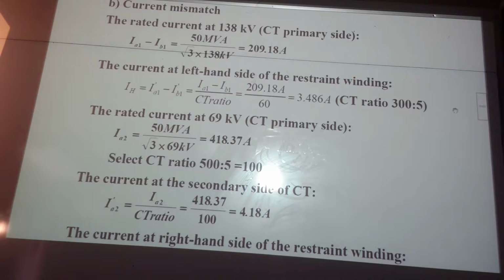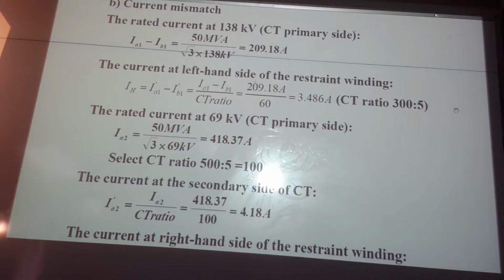So now we start doing the calculation. We have gone through the phasor diagram, the bottom part, and the connection of CT. Just now on page 2 of the diagram, we showed the detailed CT and the dots. And now we're coming to part C. This is not part B, actually it's part C: current mismatch.